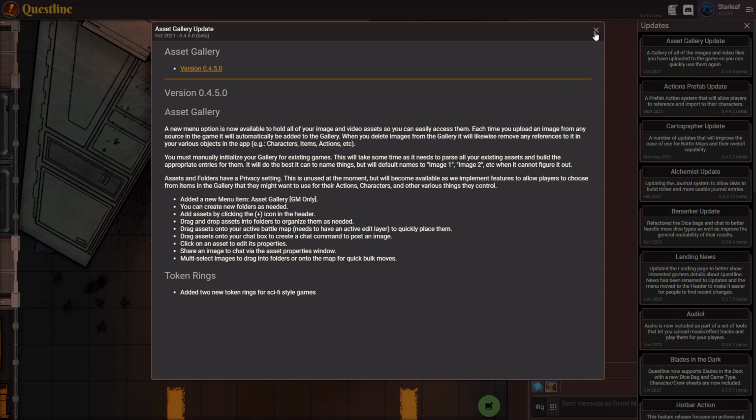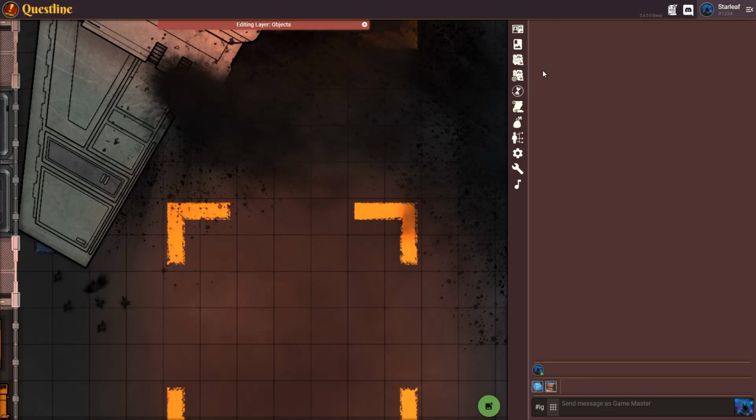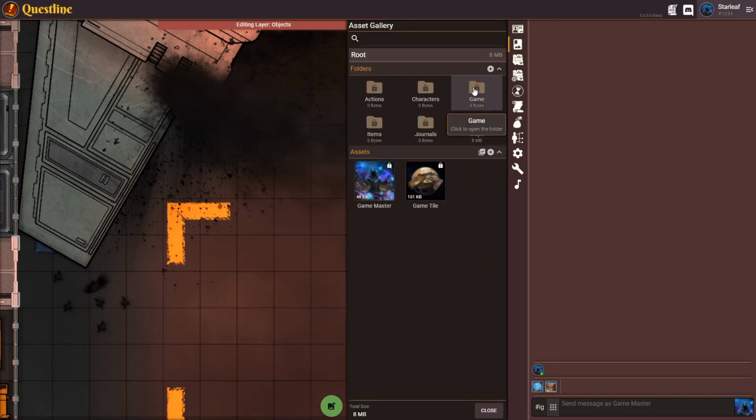Without further ado, we'll jump into giving an example of how to use the new asset gallery and how it's set up. You'll find the asset gallery here under the characters menu, and when you are loading an existing game, there will actually be an importer tool right here, and you can click on the button. It'll import all of your assets and bring everything in from your existing game, and will eventually finish and come out with a look like this.